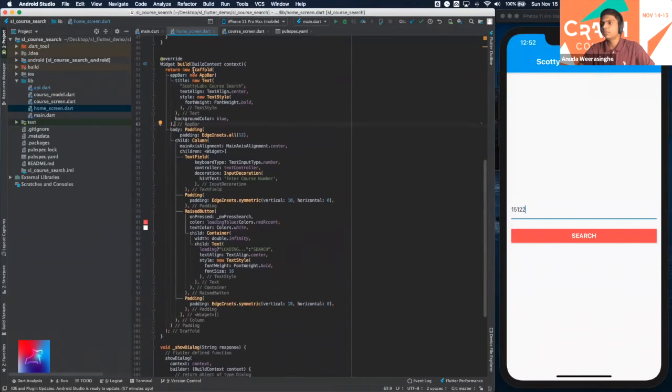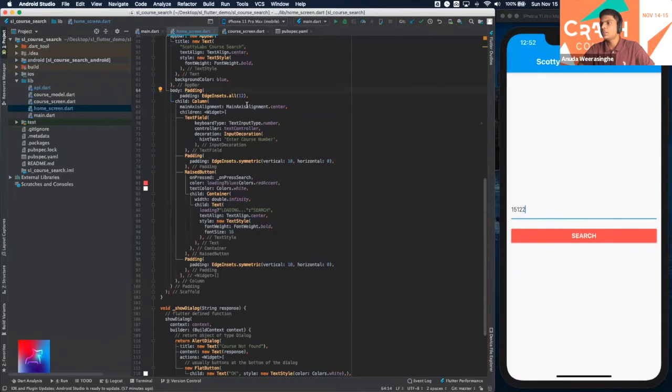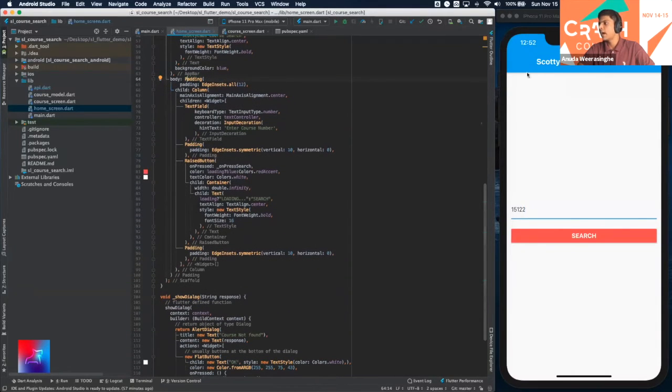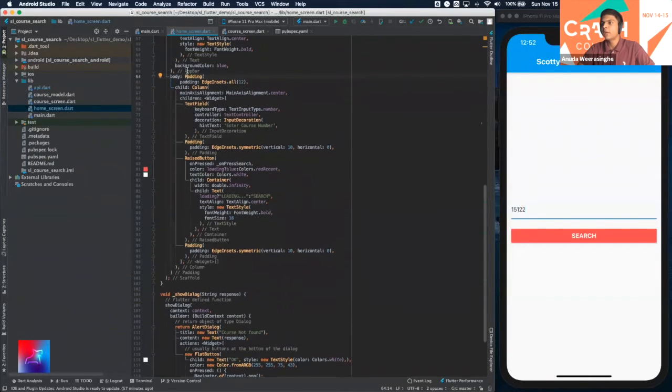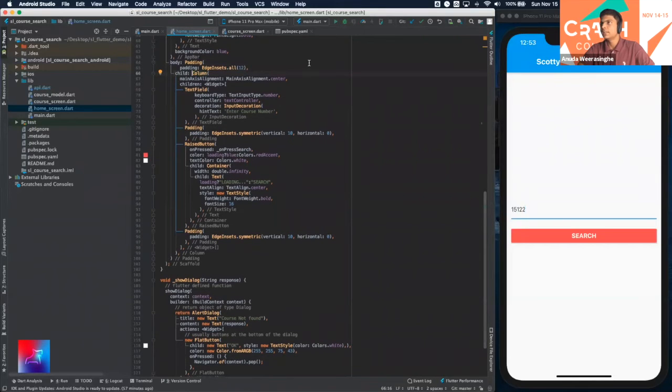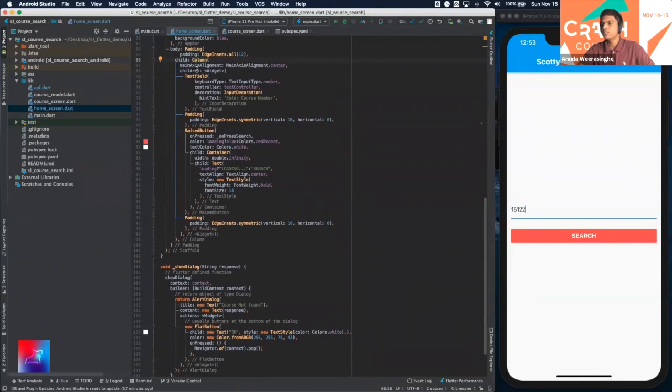And then inside of the body of the scaffold, I have a padding widget. What this does is it adds padding all around the app. So I have 12 pixels set here, here, here, and here. And then inside of the padding widget, I have a child node, and that's a column widget. The column widget allows you to have a column of different widgets. It's done through a list of different widgets that you specify as the column's children, and then that gets painted inside of the column.